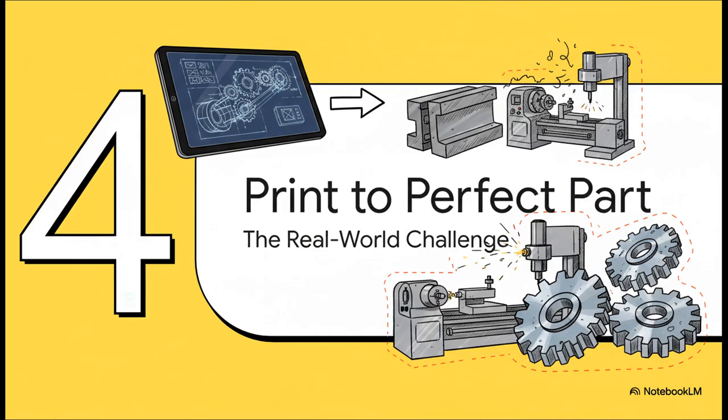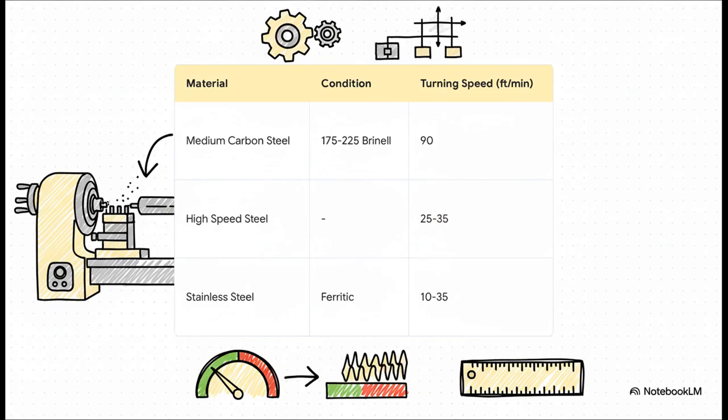So we've got the system, we've got the language, we can write the perfect instruction manual on an engineering drawing. But now for the hard part. Someone has to actually make the thing. We have to leave the perfect world of the computer screen and get our hands dirty in the machine shop. Hitting these insane tolerances isn't just art, it's a hard science.